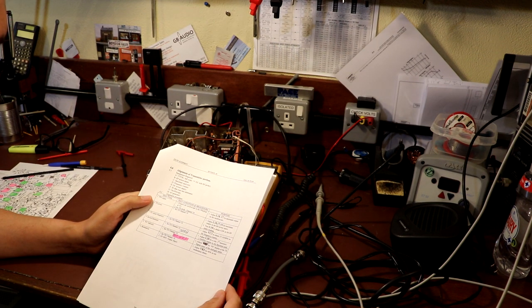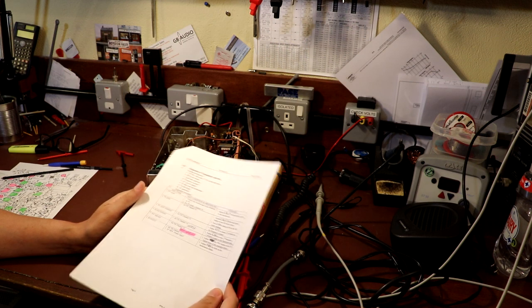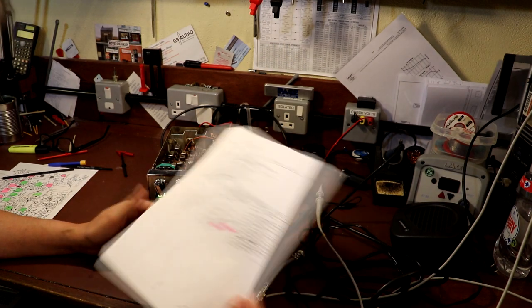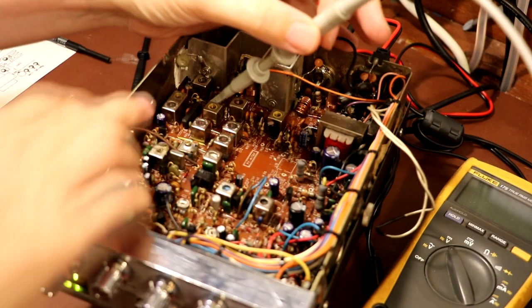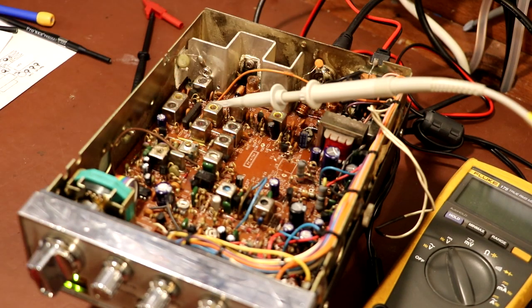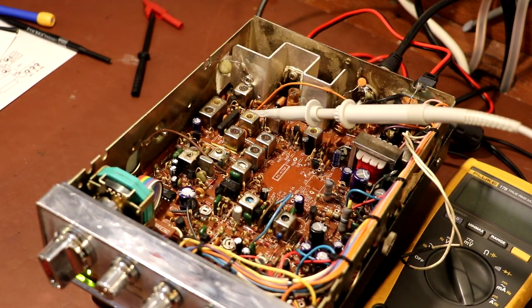Looking at the alignment procedure for the transmitter, the first thing it wants us to do is look at a waveform on test point 4, which is resistor R46. We've got to have the radio set to transmit, and channel 19, which we've got it at. Hopefully you can see that on camera. There's a resistor there, and again it's got another bare leg on it to help identify it. These probes are times 10 probes.